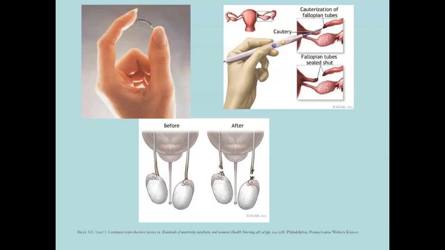There were some that use these little clips that go around the end of the tube, but they're serving the same process as the surgical tie. And then down below is a vasectomy. So again, it's basically the same tying procedure that you would see in the fallopian tubes. And then they cut out a section of it.